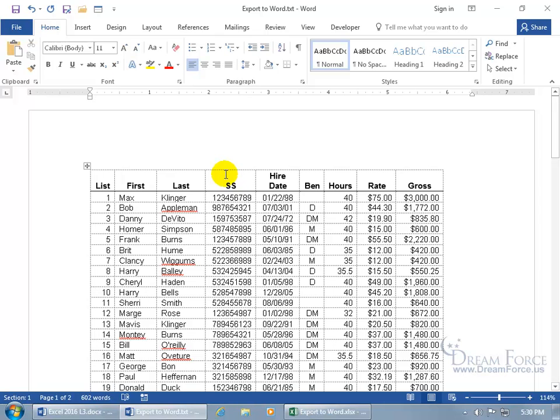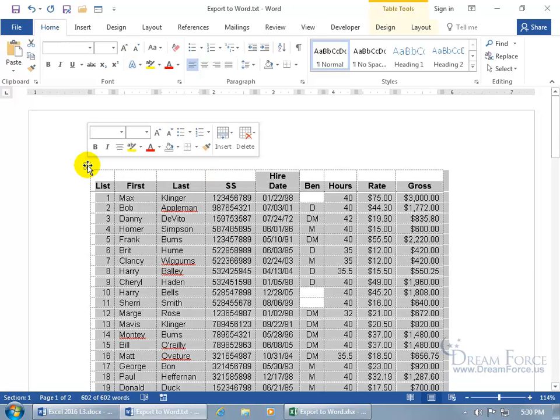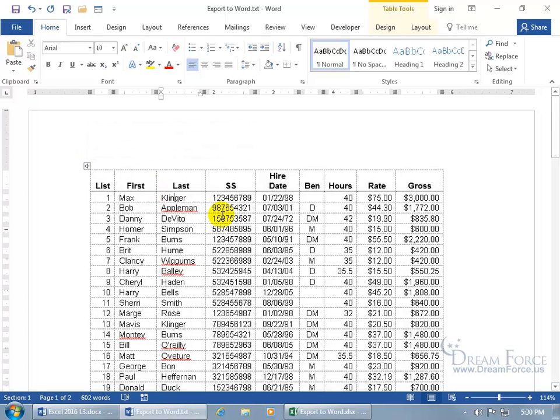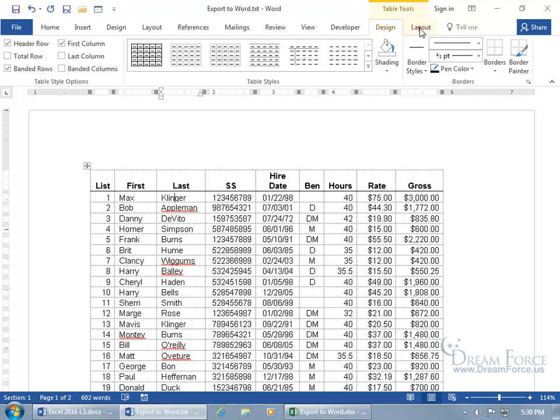So it understood and recognized the cells, and the complementary in Word to cells in Excel is going to be a table. So if you watch my Word training videos, you'd have an idea what I'm talking about here. When you hover over it, you get this little tag that when you click on it, selects all the fields in the entire table. And so let's go ahead and click off. Looks nice. And you can see up here the related contextual tabs for the Table Tools. You got the Design and the Layout.